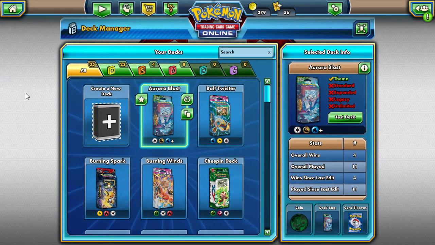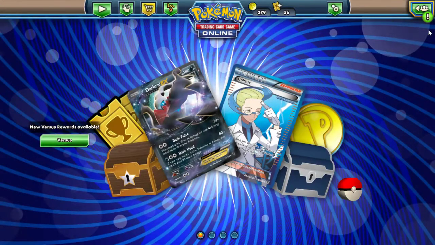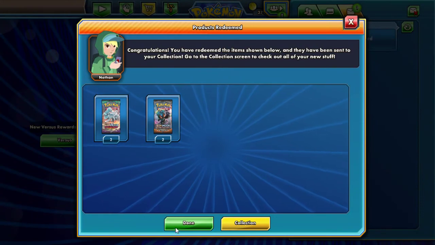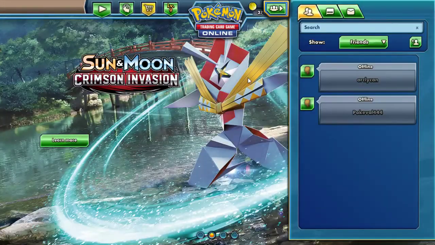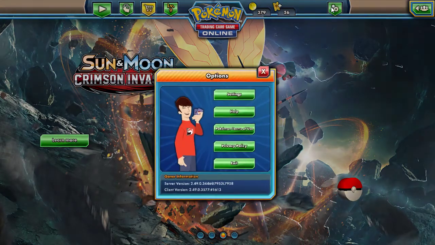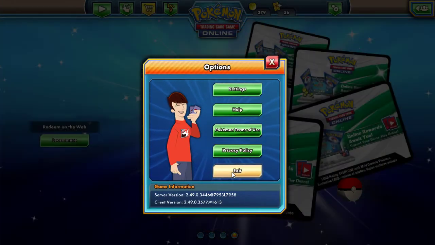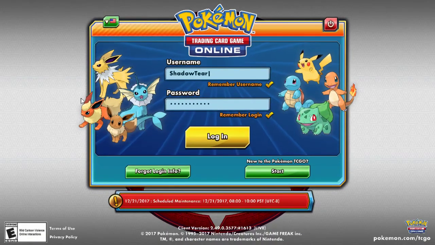So we'll go over the basics of how to get in here. We're gonna go to our home screen. When you first log in, this is the screen that you'll see after you create your Pokemon Play account. Actually, let me log out. I think it's gonna make me log back in. There we go. Okay, so you'll start here, right?